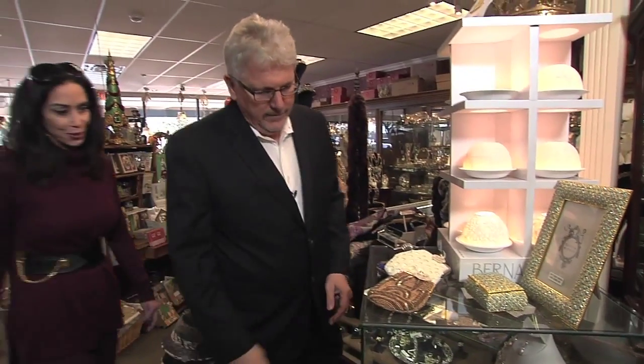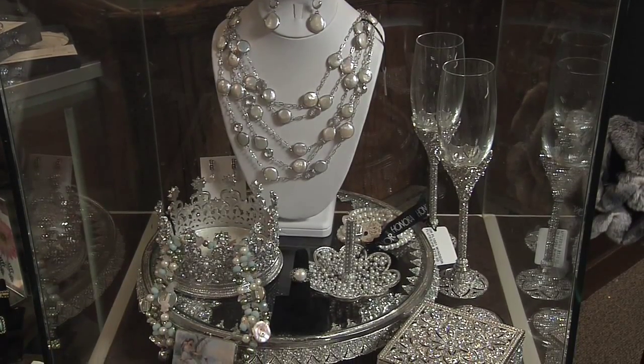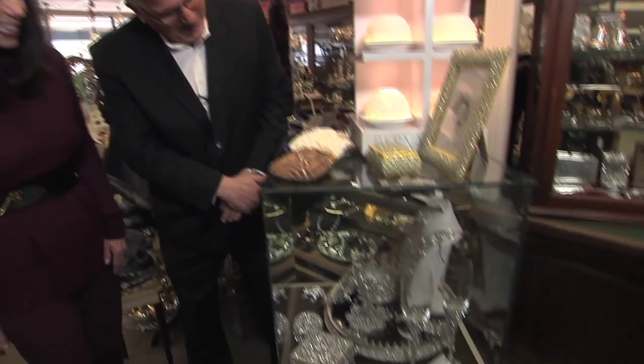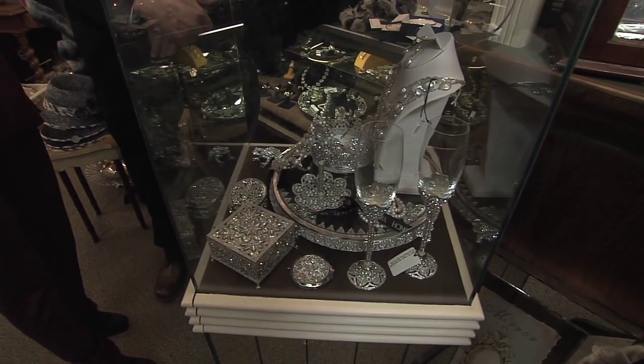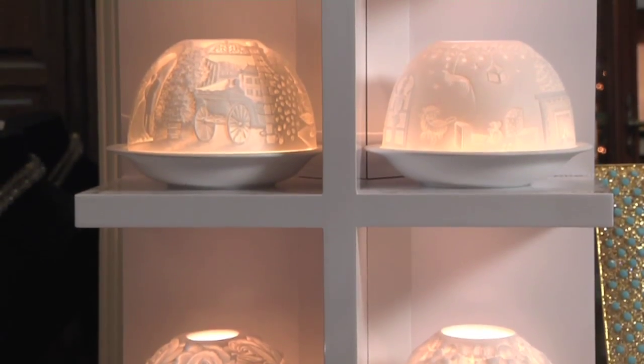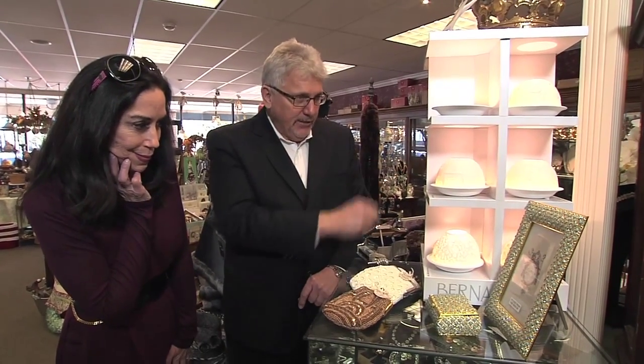And what's in this little corner? Oh, we have some fun things here, Jocelyn, some gift items. We've got Olivia Regal, a lot of these items, the mini crystal boxes, ring trays, and even champagne. Even a little crown. Little crown, yes. You can put a great wine bottle or a candle in. Absolutely. What are lithophanes? Well, these are actually by Bernardo, and they're porcelain, and we put a candle in them, they're lighted, and they each have a theme, like Christmas themes, and our friends from Paris, we have the different Parisian scenes on this side.